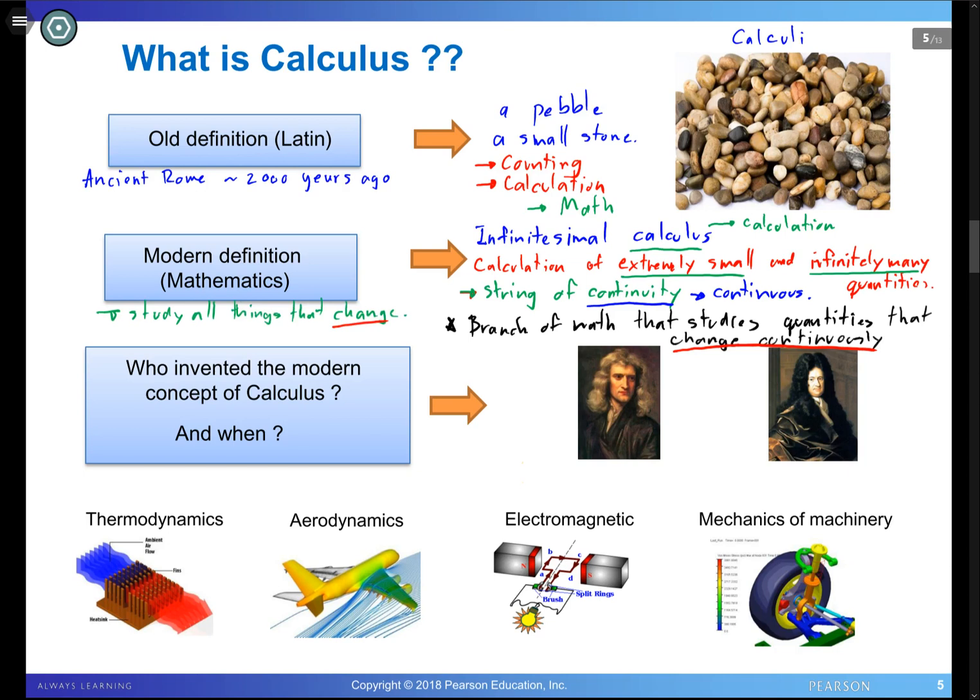Okay, now let's move to the branches of calculus. So we are talking about the infinitesimal calculus. From now on, I'm going to call it just calculus. First of all, we have two branches of that. First is differential calculus. So I'm going to write down right here. I'm sorry about the space. So first of all, we have the first branch of the modern definition of calculus, and that is differential calculus. So what about I put it right here? First, differential.